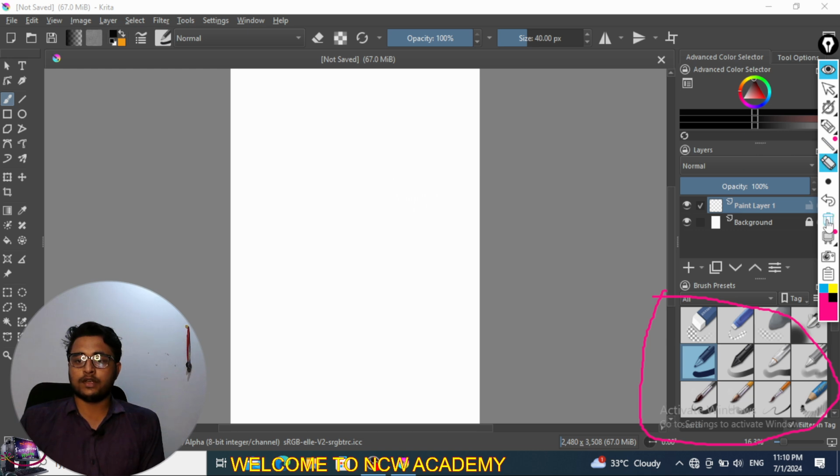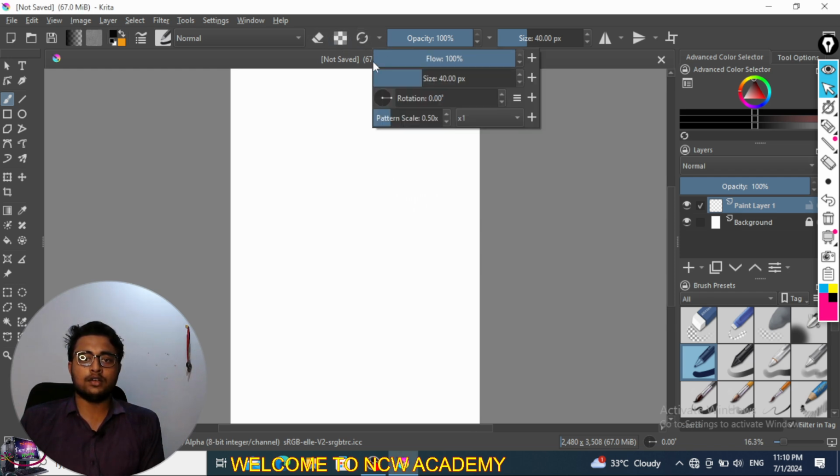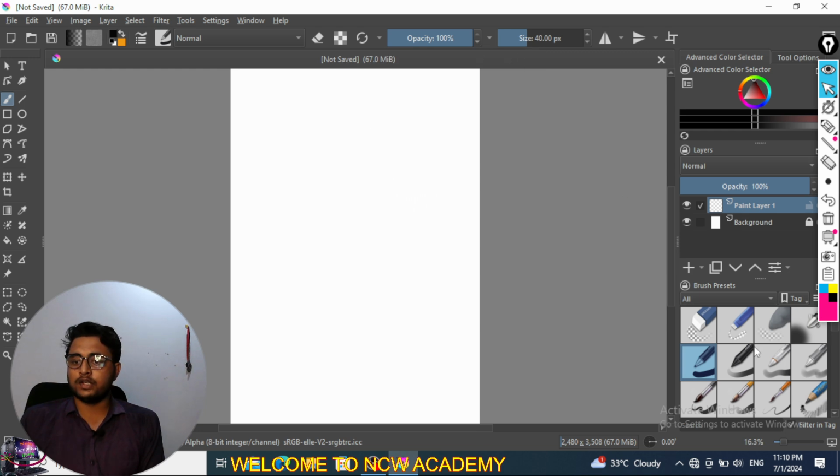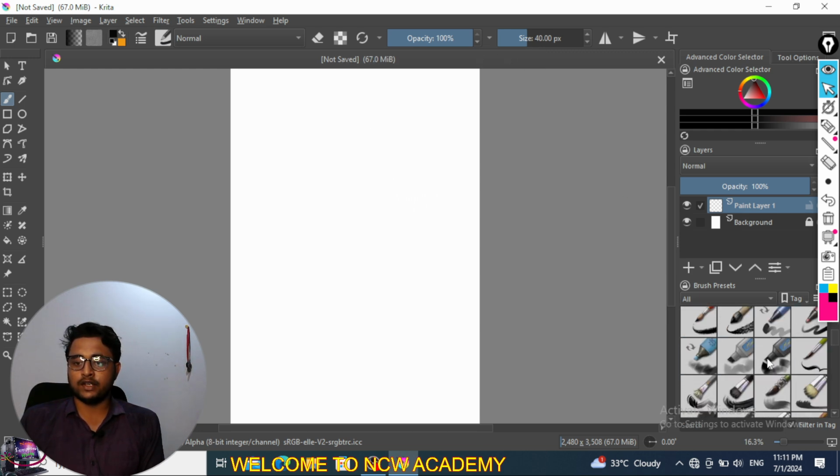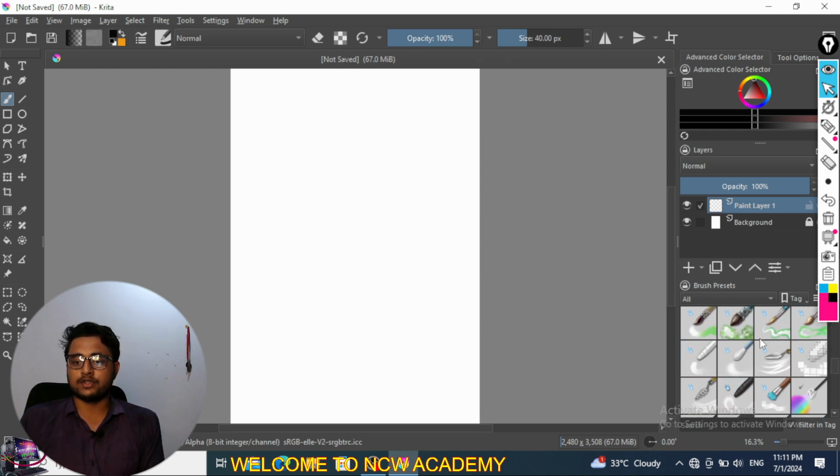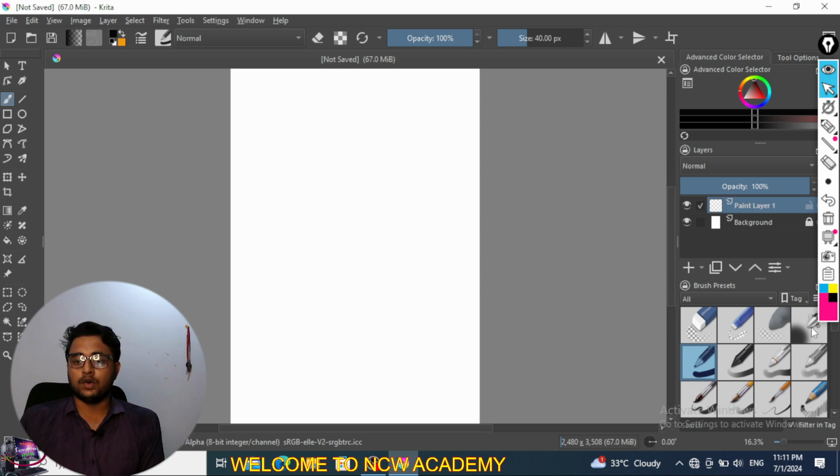When you click on it, you can see there are many options. Also the eraser tool, pen tool, and normal tool. First I'm going to teach you the select shape tool.